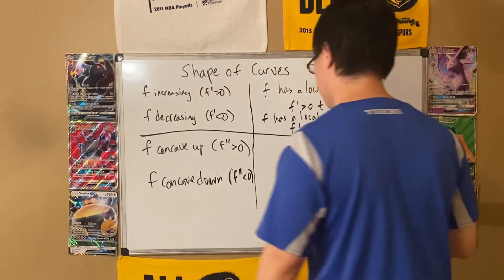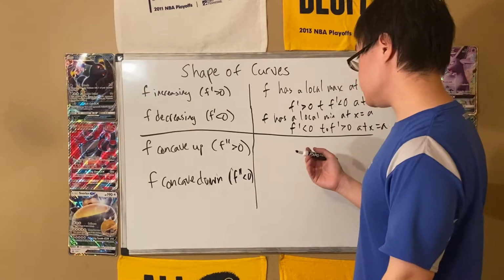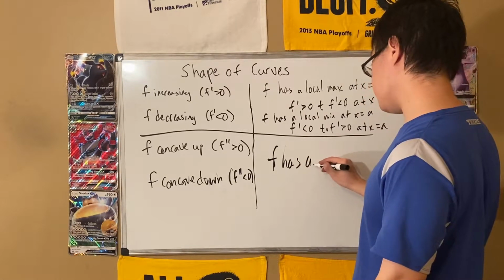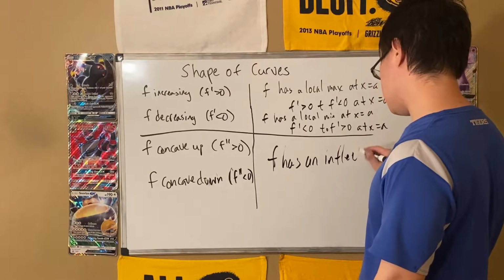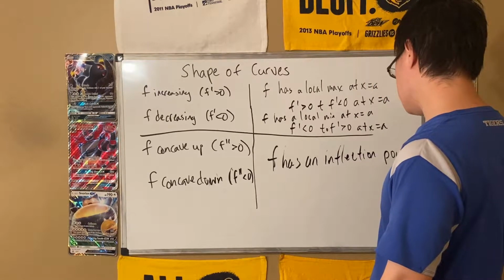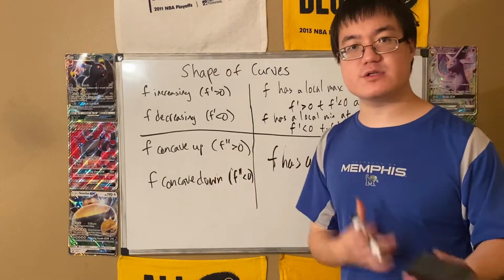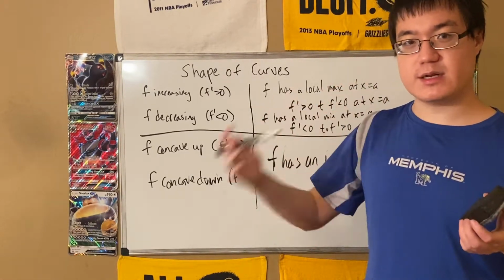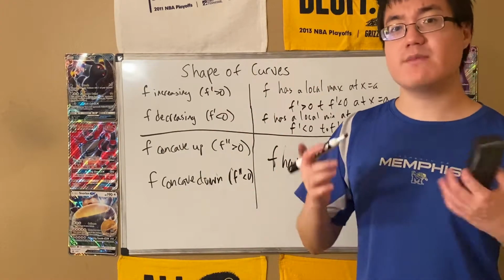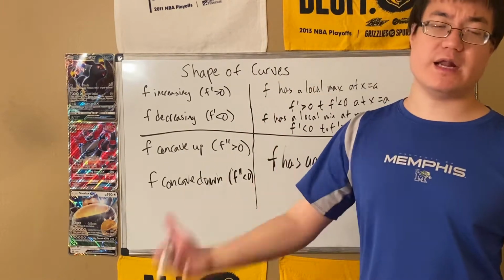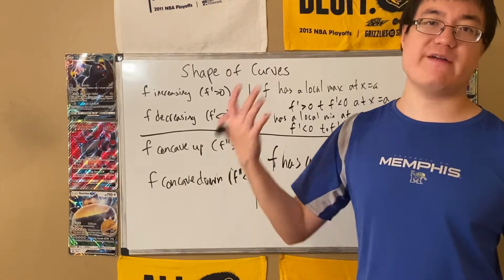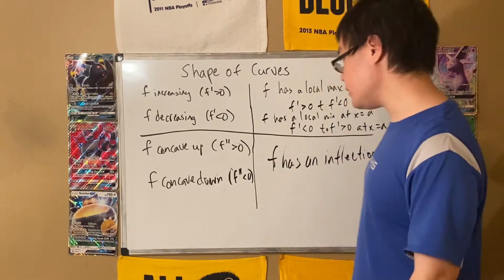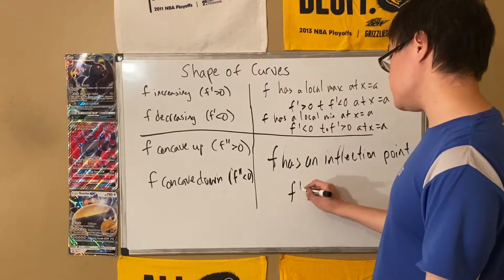The last thing to fill out this grid is going to be inflection point. So f has an inflection point. There is a rule where f prime goes from increasing to decreasing, or decreasing to increasing. But again, that rule is only when you're provided an f prime graph, and it's easy to find where f prime is increasing or decreasing. If I can take multiple derivatives, I will do that. So it's where f double prime changes signs.